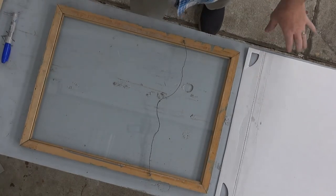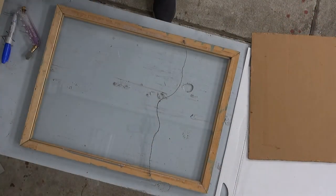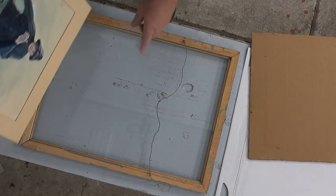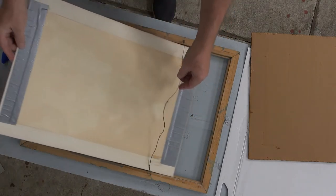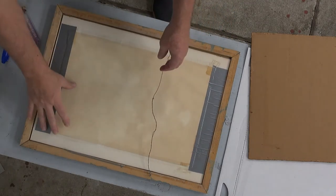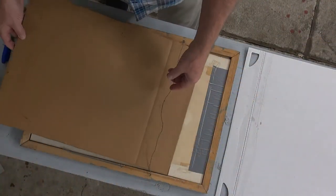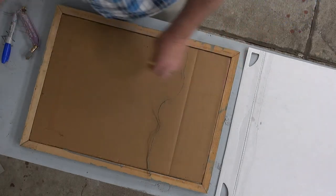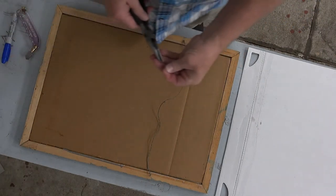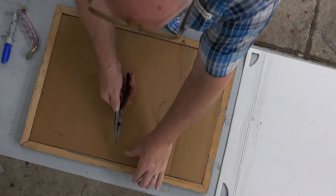Got the glass in the frame. I'll just slide the picture in there. Of course, I want to make sure I've got it the right orientation there. And then put the cardboard in place. And I'll use these fasteners that he used. Press them back in.